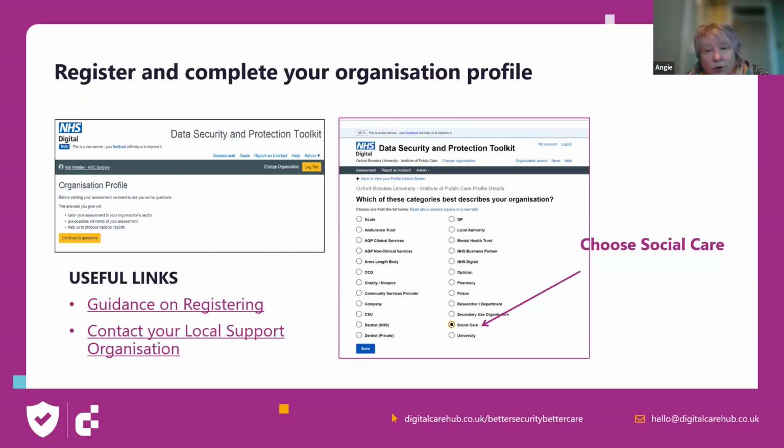So always choose adult social care, and then you'll get the correct 43 questions that you need to answer. They will be marked mandatory. Otherwise, you could end up with questions that are not mandatory for this adult social care section, because the DSPT covers others, so not just adult social care providers, it covers doctors and pharmacies.